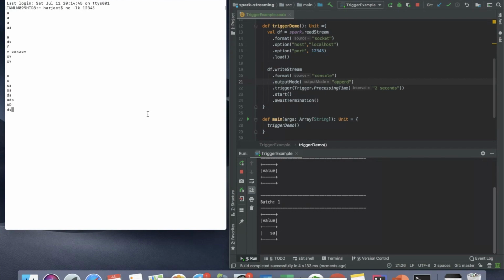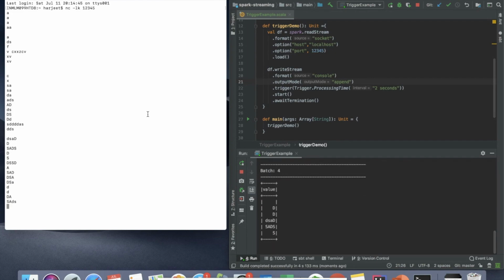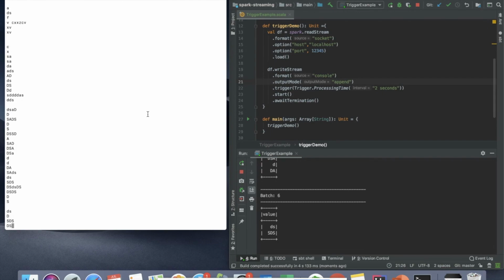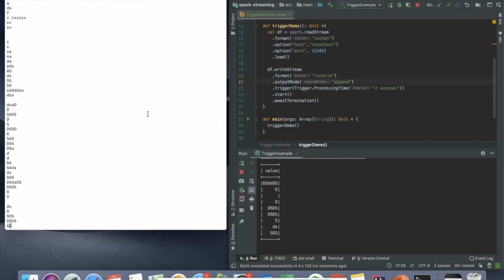So I will say, okay, whatever I could write in 2 seconds, it is taking it. Okay, so after every 2 seconds, you can see it is generating a new batch. And if there is no new data, it is not generating the new batch.